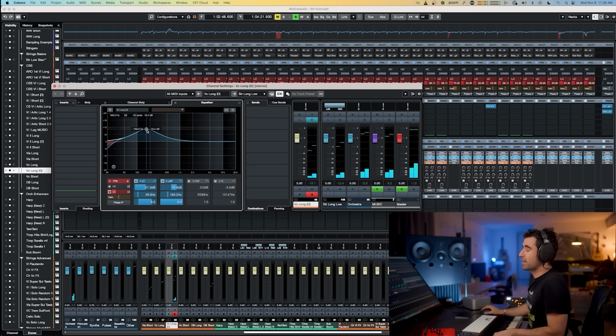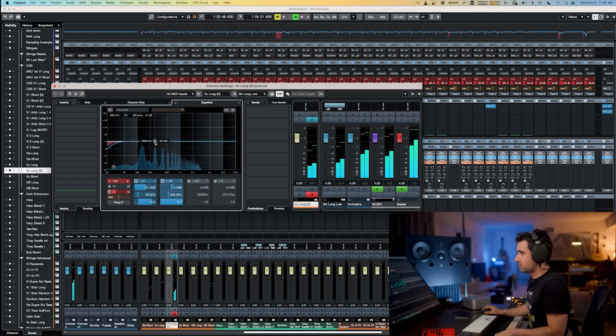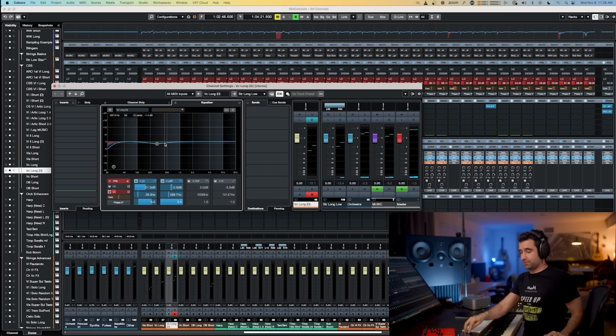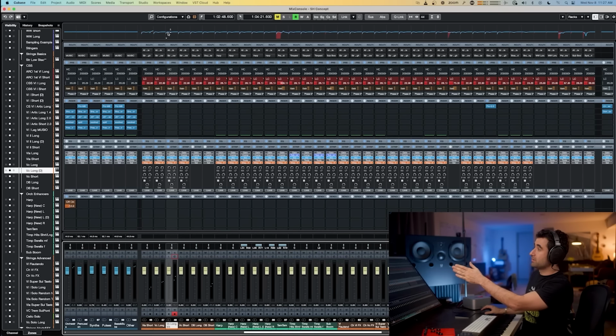We are generally going to cut a little bit, in this case at around 293. Something very subtle, something like 1 to 3 dB max, and that is going to clean up the sound a little bit in a very subtle way, but meaningful when we put it all together.